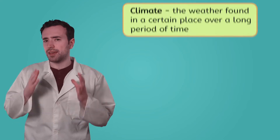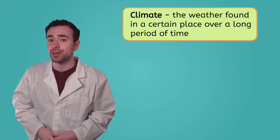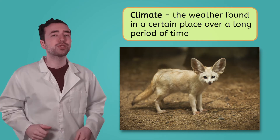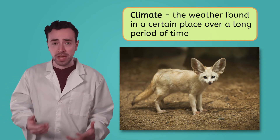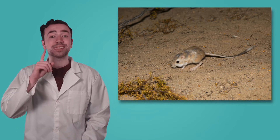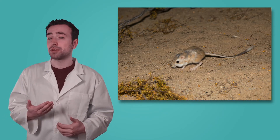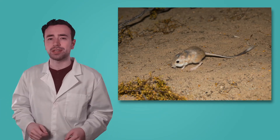Many adaptations, like we saw with the penguins, help animals to live within their specific climate conditions. In hot desert climates, for instance, animals have adaptations to prevent them from overheating. The fennec fox's large ears help to disperse heat, keeping the fox cool in the Sahara desert — and they're stinking adorable. These climates often have very little rainfall, making water hard to come by. No worries for the kangaroo rat, though — it barely needs to drink. It gets its water from the seeds it eats, and it has kidneys that conserve water extremely well. What animals can you think of that live in a desert? What adaptations do they have to help them survive there? Pause the video and record your thoughts in your guided notes.